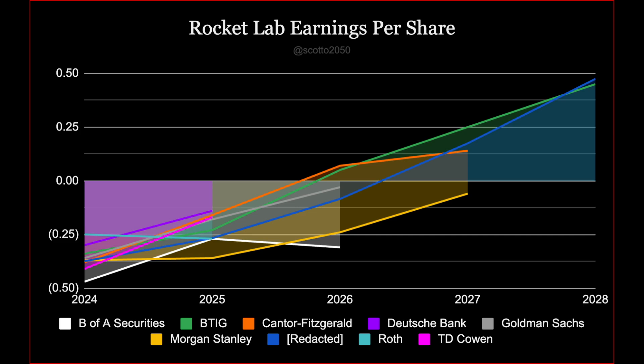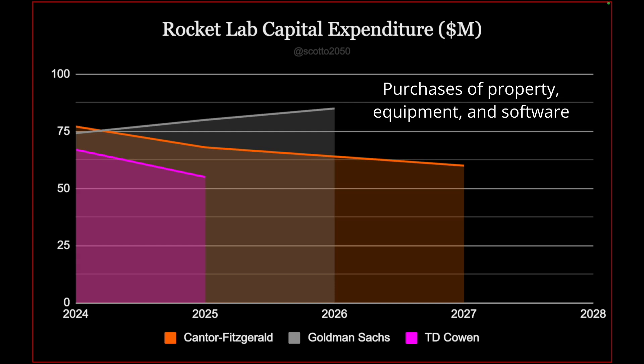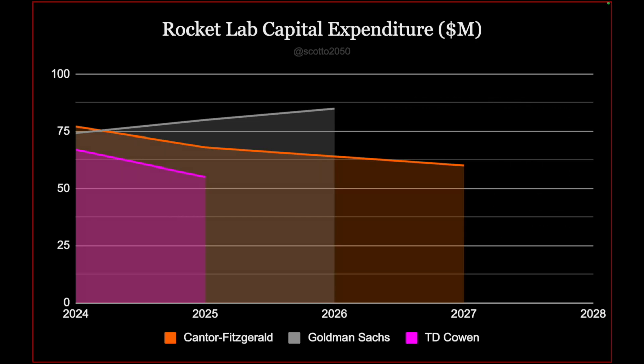Let's move into our second-last slide: capital expenditure. Another term for capital expenditure is purchases of property, equipment, and software — more or less exactly what it sounds like. This is every time a building is bought, any time a piece of machinery or software is bought. A quick and easy way to think of this is purchases of infrastructure for the company — manufacturing, software, machinery, etc. Goldman Sachs is expecting a tick upwards throughout 2026. However, I'm more in the camp of Cantor Fitzgerald and TD Cohen — CapEx is almost certainly going to trend downwards as the neutron spend winds down. Maybe what Goldman Sachs is expecting is the constellation buildup that could result in more machinery and larger factories. Either way, time will tell — it'll be interesting to see which direction is actually traversed.